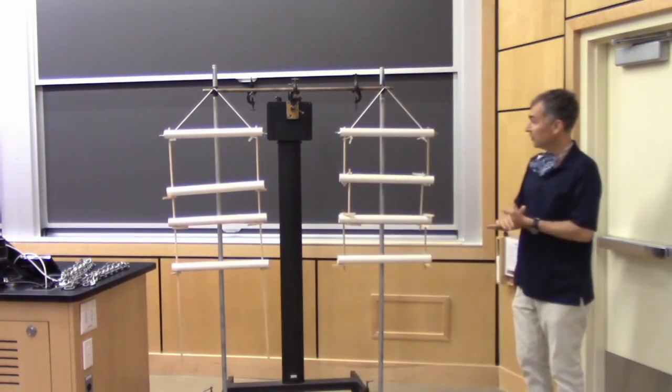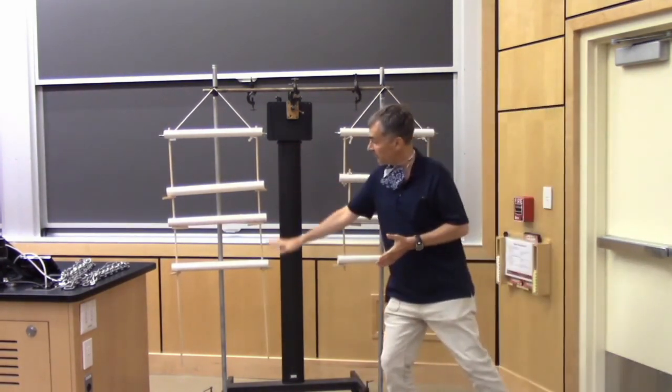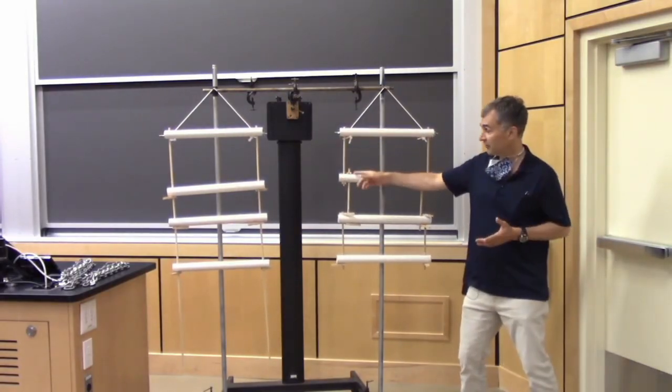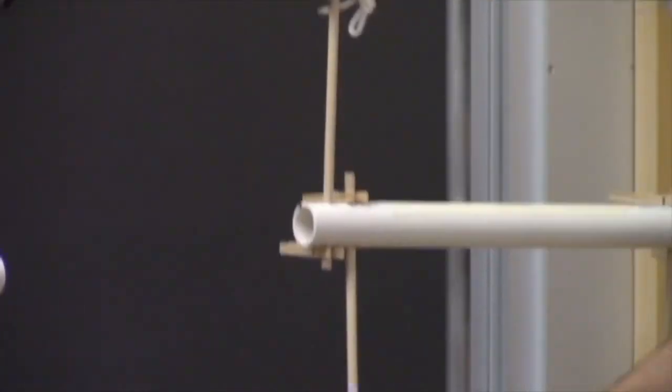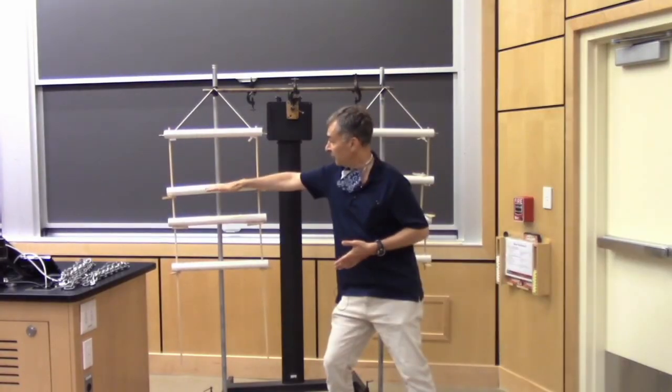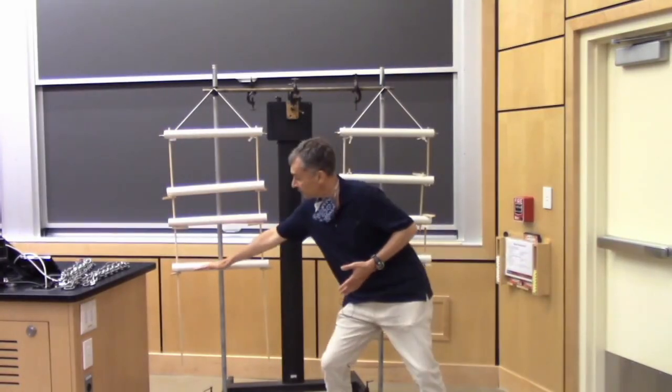Here's what the construction crew on site decided to do instead. Instead of one big long threaded rod, here's a short threaded rod from the girder to the top floor. But then here's another short threaded rod from the top floor to the middle floor. Here's another short threaded rod from the middle floor to the bottom floor of the sky deck. And then the same thing on the other side. So whereas in this case, the top floor is holding its own weight, the middle floor is holding its own weight, the bottom floor is holding its own weight.